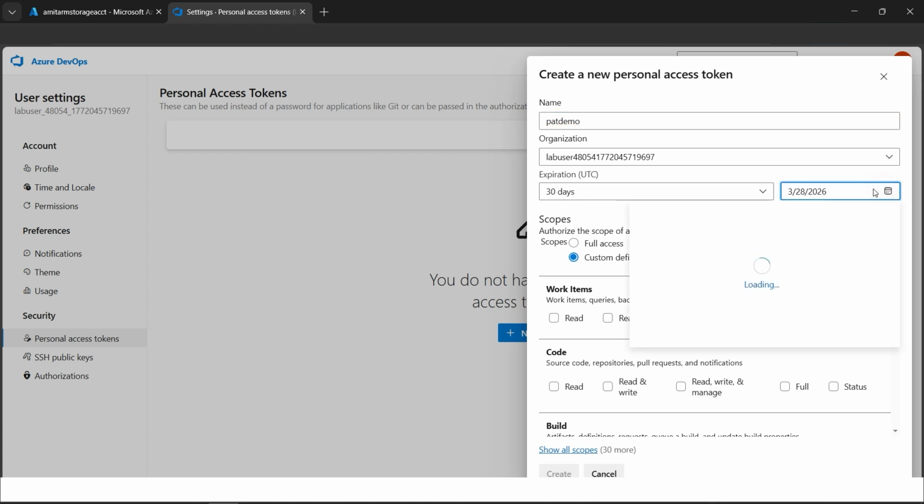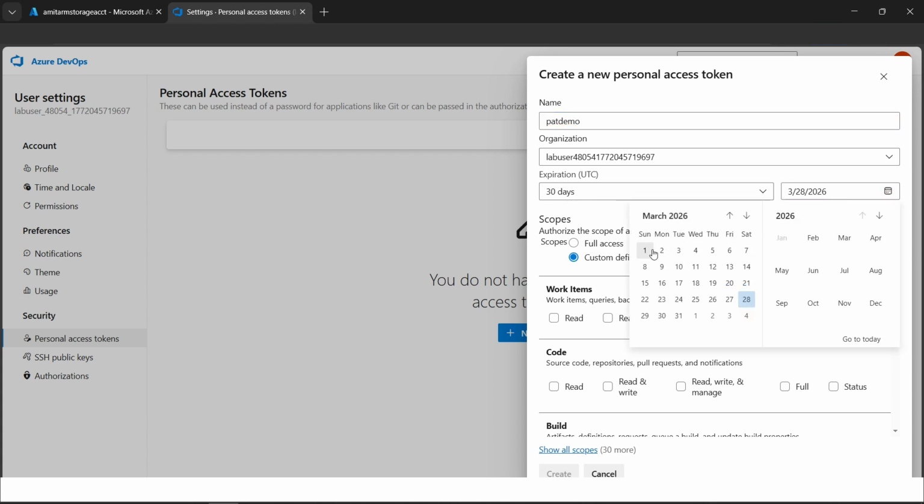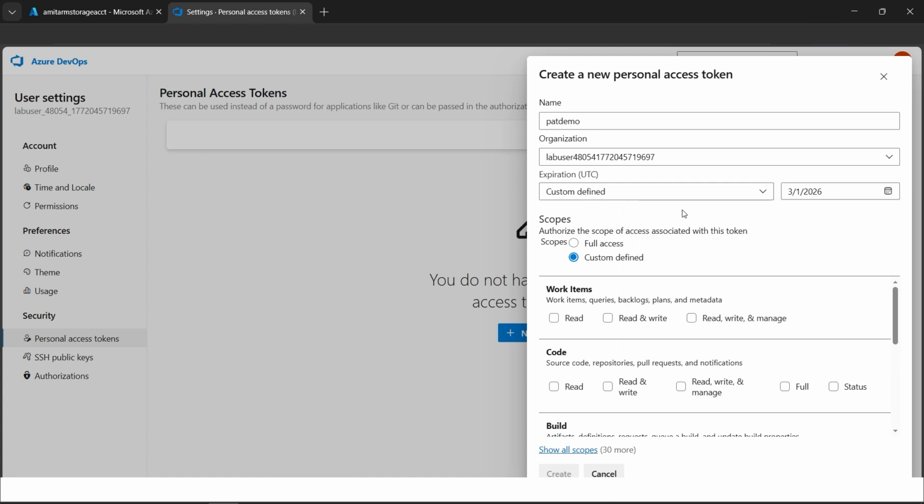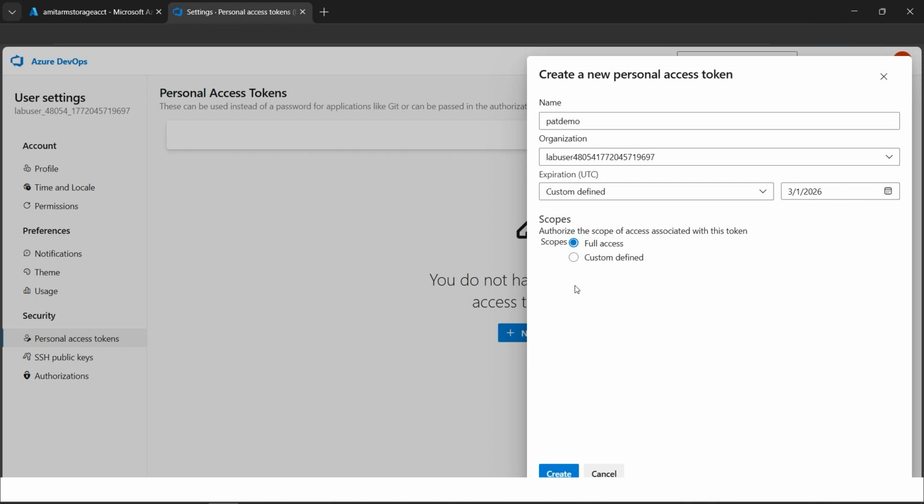So I'll make sure to make the PAT available for less amount of days, so it will show custom defined.